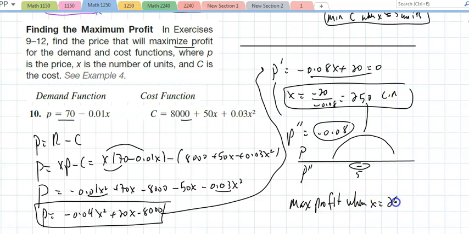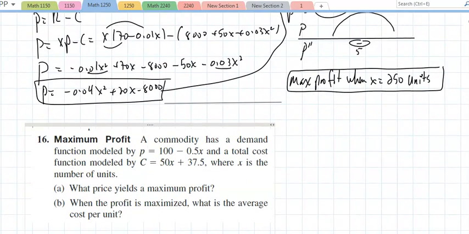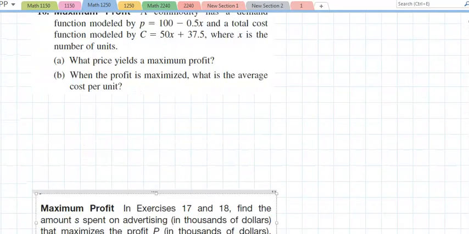when x is 250 units. You will make the most profit when you sell 250 units. So keep in mind, this takes a lot of things into account. You might be thinking, but the more you sell, the more you make. Well, say I have a shop and I sell 1,000 pieces. If instead of opening 12 hours, I open for 24 hours and I only sell an extra 20 pieces, the utilities, the employees, that'll cost a lot more. So it's not always the more the better. It depends. And I want to do that one as well.